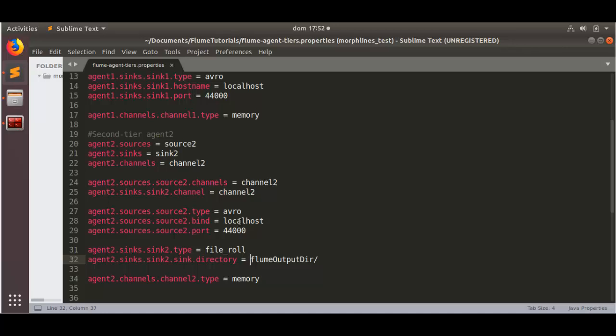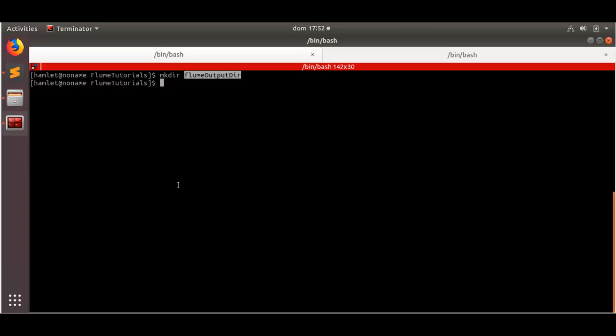Agent 2 will open this port and will avoid errors related to connection refused, due to the destination of the first agent, which is this. It would fail if I don't run this first. So back in here, let me run the Flume agent and conf file.